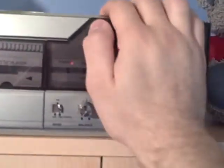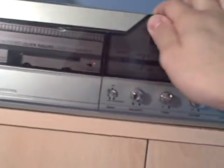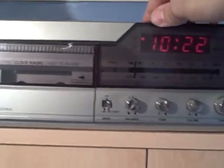The buttons there to set the clock and the snooze button, which is actually a snooze, S-N-O-O-Z. And then we have a switch here that does radio on, off, and then you can wake up to a beeper or music. Now this morning I thought I set it to wake up to the radio. I'd actually set it up to wake to an alarm, so very loudly at about 7:30 was a very annoying beeping noise. So I'll quickly set that back to radio. So what we're going to do now is quickly demonstrate this on the radio.